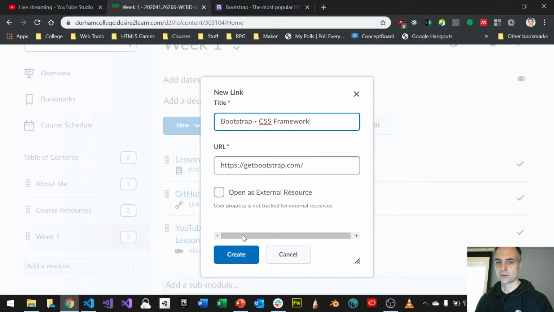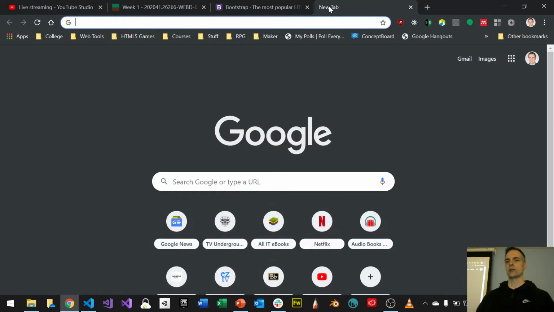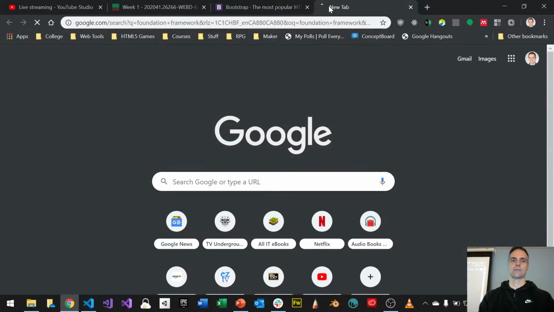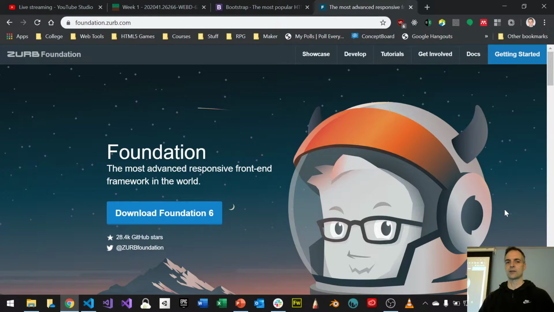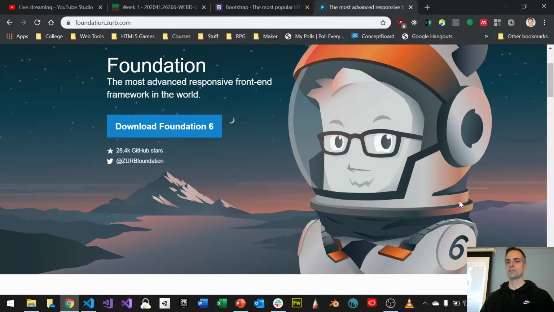There are others, and I want to talk about that as well. All right, so here's Bootstrap. One of the other frameworks we can use is something called Foundation. The Foundation framework is another front-end CSS framework that makes your CSS look awesome.